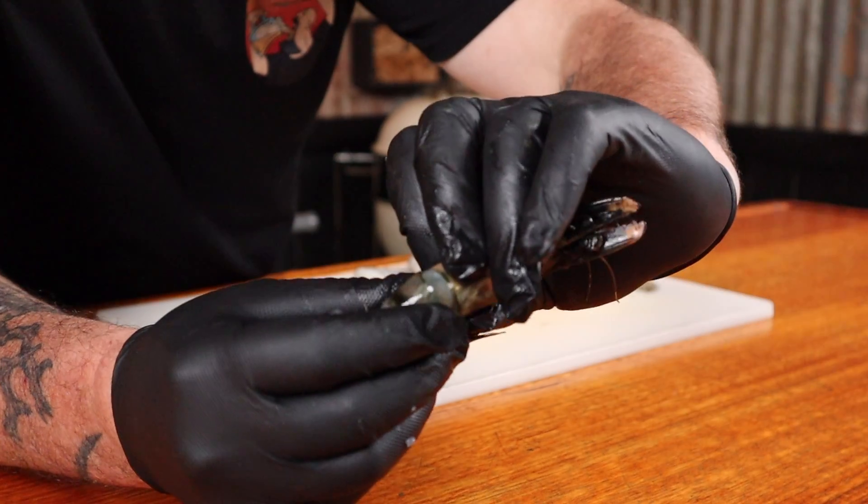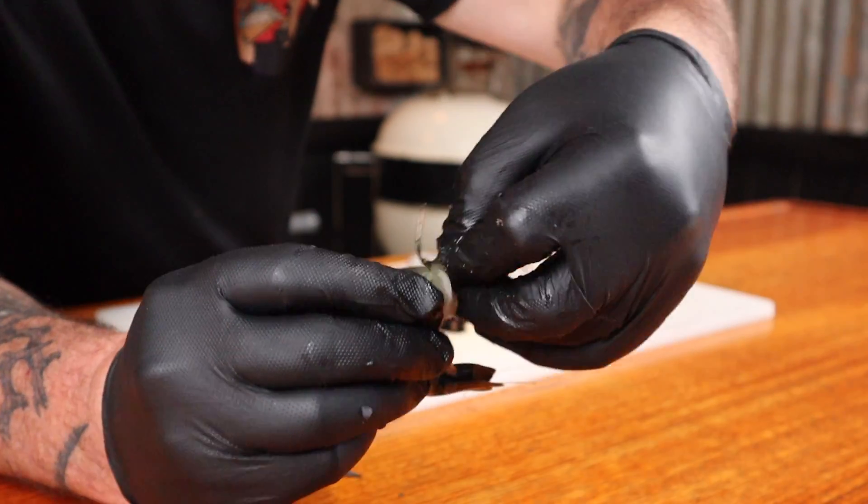Just sit back, grab a drink or two and let's get into it. For this recipe we're going to be needing some prawns with the shell removed — yes, even the tail. You may think that looks fancy but it's just annoying when you're trying to eat it. I don't like eating it and I definitely don't like peeling part of my prawn once it's cooked. So first up we want to humanely and gently rip off its head.